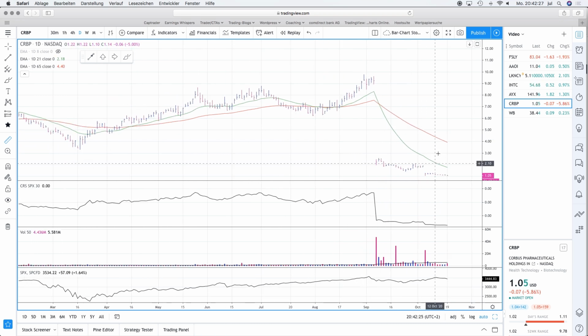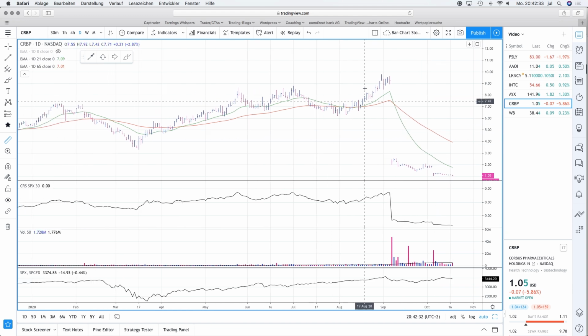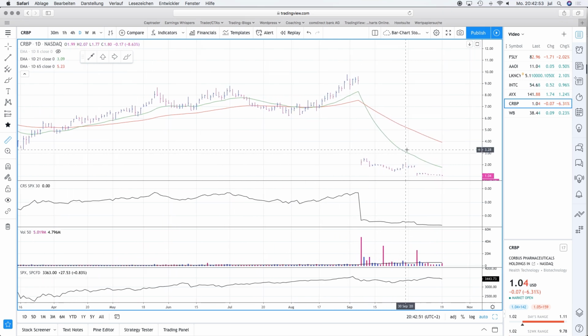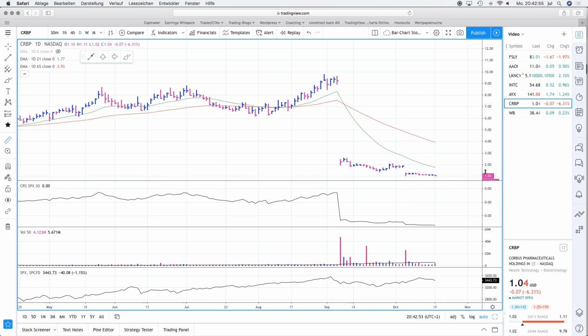And when you have such a stock, nobody is looking at the stock anymore. But in that situation, a lot of people looked at it. It was very liquid. You can see it traded more than 1 million shares. It had a market cap of 750 million at that time, so it was not a penny stock. Then a gap down happened, and the stock was coming very close to the $1 level.